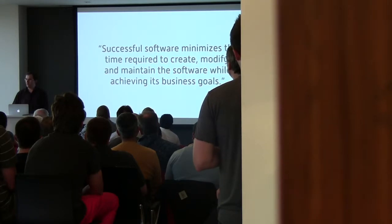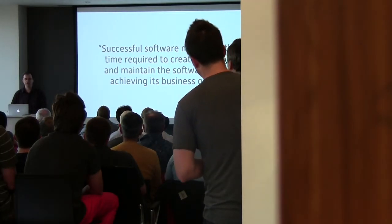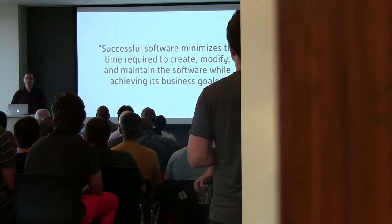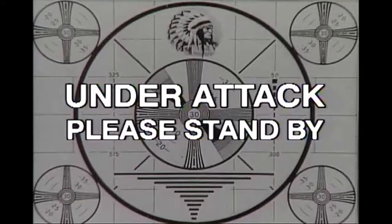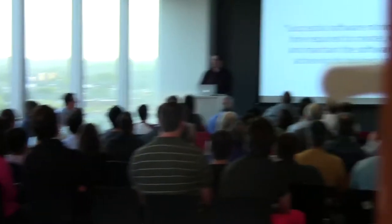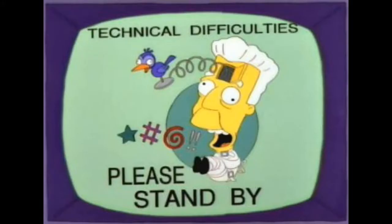That is what I want to talk about. Most companies — most software gets worse and worse over time. It's fun the first six months, and then not so much fun after a year, sort of painful after three years. After seven years, everybody on the team is saying, 'this is a piece of crap, we're going to rewrite it.' And seven years is just too short a time to rewrite the software.